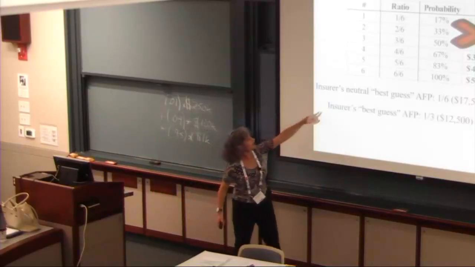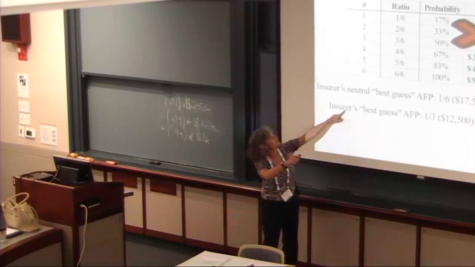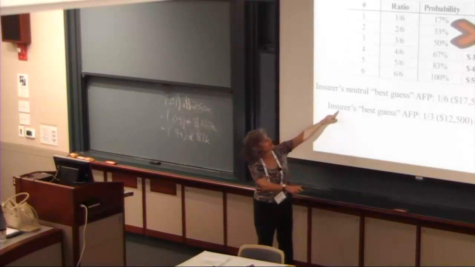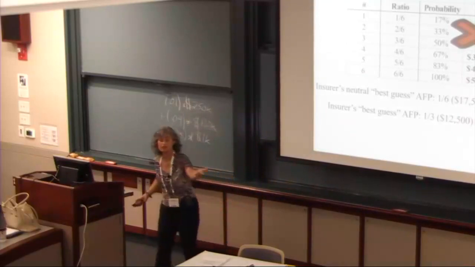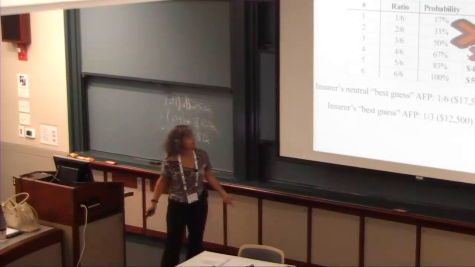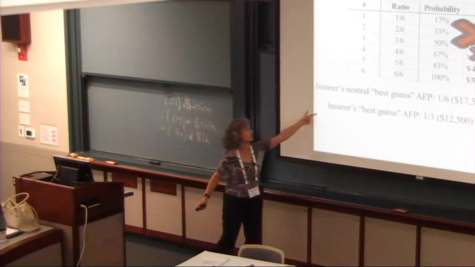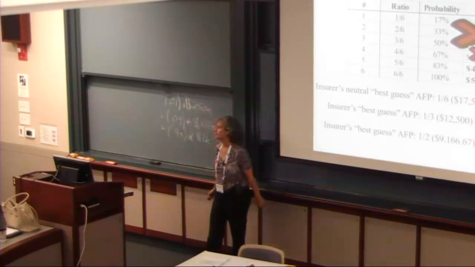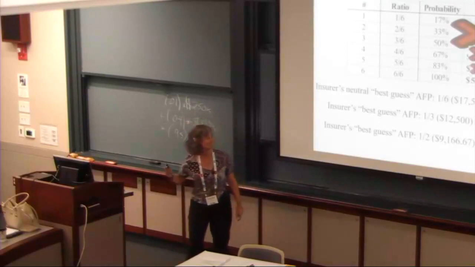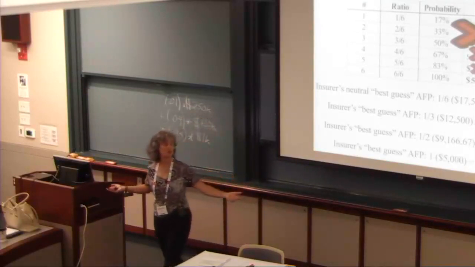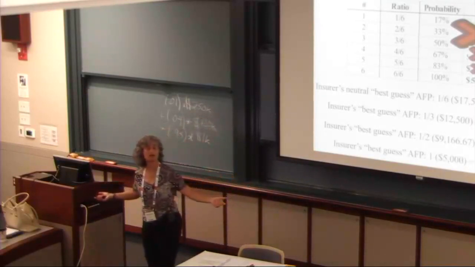So these people aren't going to buy. Now I'm left with a best guess of just a pool of these folks, and I'm going to charge $4,000. Well, who's not going to buy? Anybody with a four. So I have to take them out. Well, now this isn't my best guess anymore. Now my best guess is this. Well, if that's what I charge, who's going to buy? Okay. And voila, insurance death spiral.